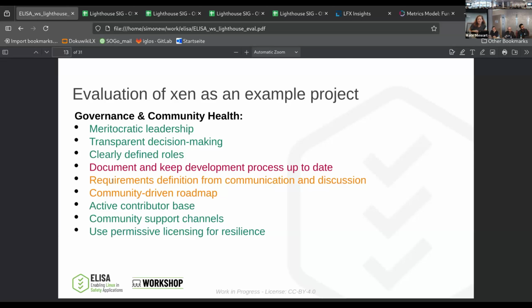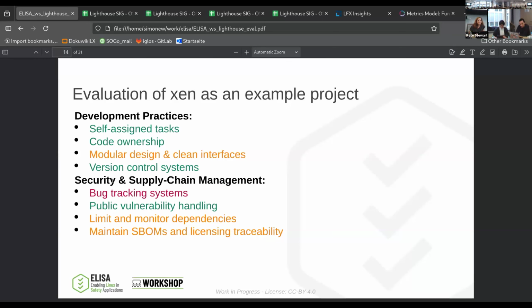What is a little bit hard to evaluate is the practice that you should have a modular design and clean interfaces. Why is this hard? What is a clean interface? What is a good modular design? I think everybody can spot what's very bad, but what's very good, I think people have different opinions. And so from an outside view, you can see, okay, things seem to be documented, or things don't seem to be documented, but is it now any good or bad? Is this interface not clean? I thought this was hard to evaluate.